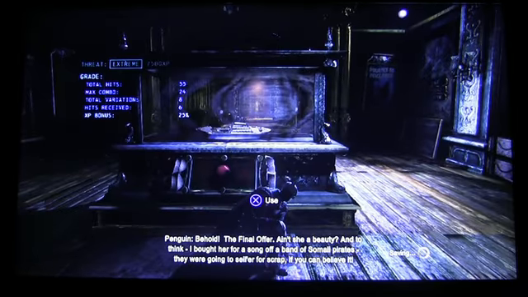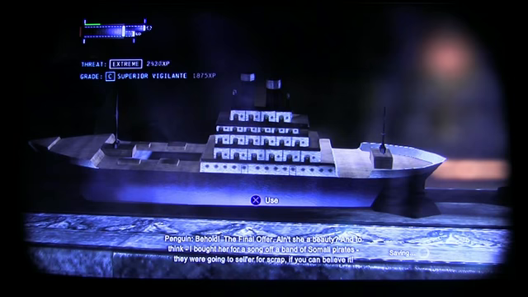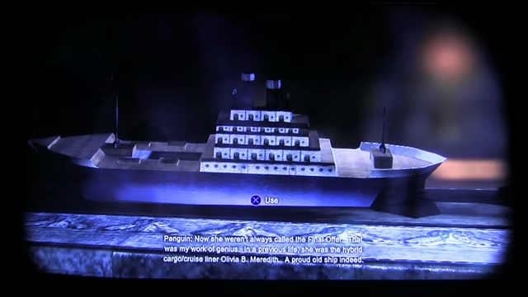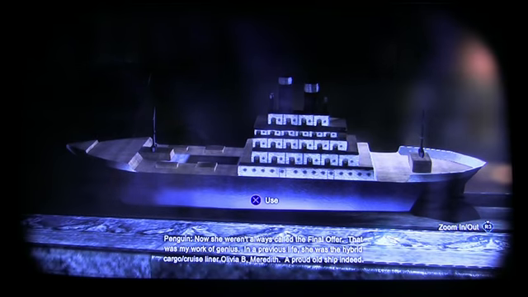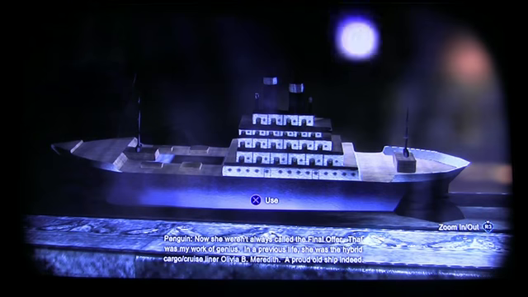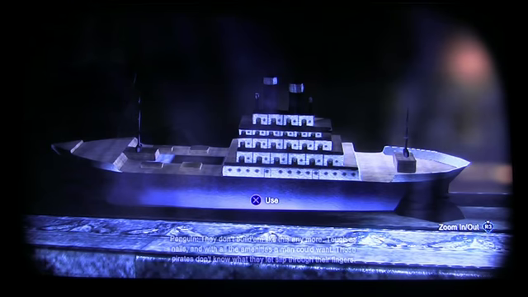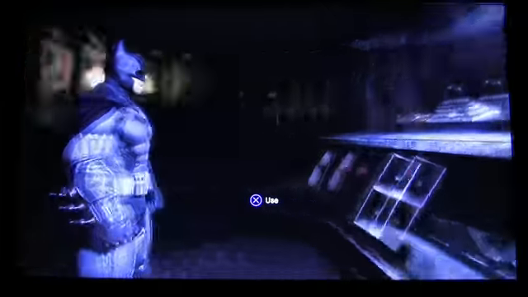Behold, the final offer. Ain't she a beauty? And to think I bought her for a song off a band of Somali pirates. They were gonna sell her for scrap if you can believe it. Now, she weren't always called the final offer. That was my work of genius. In a previous life, she was the hybrid cargo cruise liner Olivia B. Meredith, a proud old ship indeed. Tough as nails, and with all the amenities a man could want. Those pirates don't know what they let slip through their fingers. Yeah, you know it. You got a deal, Cobblepot. A deal.